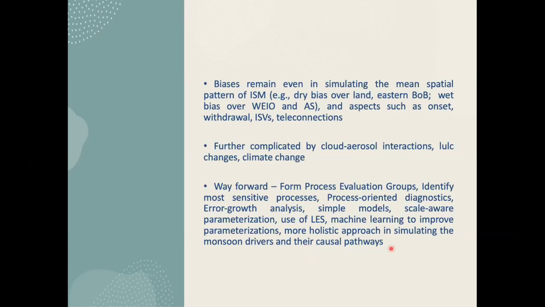So a related question, Sandeep: you give the right SSTs, and yet it rains too much over the Western Indian Ocean. Yes, because the atmospheric component has issues. It could be the fluxes that go into the atmosphere, such as the latent heat fluxes, the amount of moisture given to the atmosphere. Even if that were correct, and the atmosphere gets the right amount of moisture because the SSTs are right, the convection scheme should still know how to handle this right amount of moisture. If it doesn't, you get the precipitation incorrect. All right, thank you, Sandeep.